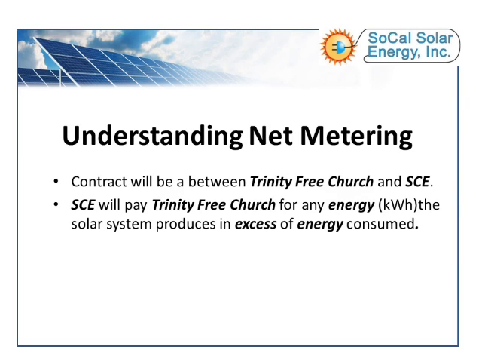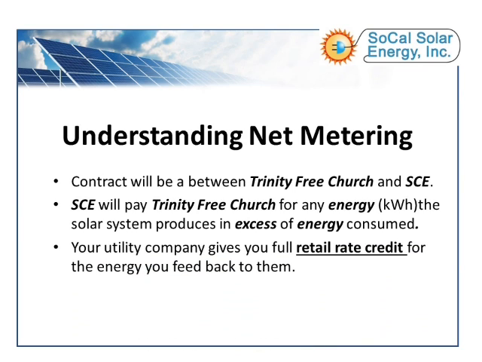The solar system will be producing more energy during on-peak time than what you need to operate. The excess energy will be sold back to the utility company at the same on-peak rate that they sell to you. Your utility company gives you a full retail credit for the energy you feed back to them.